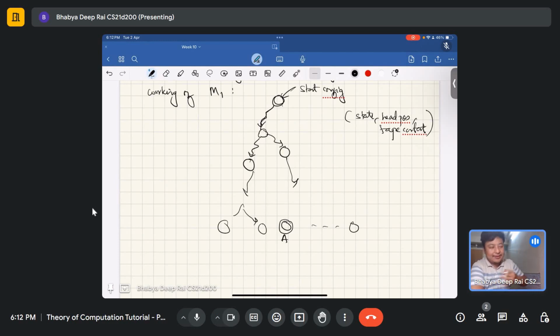Now, of course, what is the most amount of non-determinism that you can add? What is the hardest kind of non-deterministic Turing machine you can simulate? Let's see the worst case.